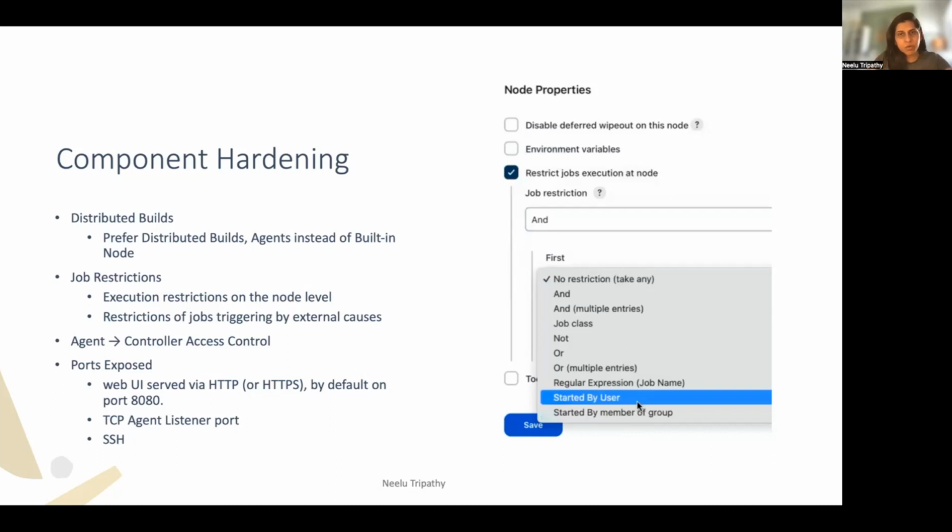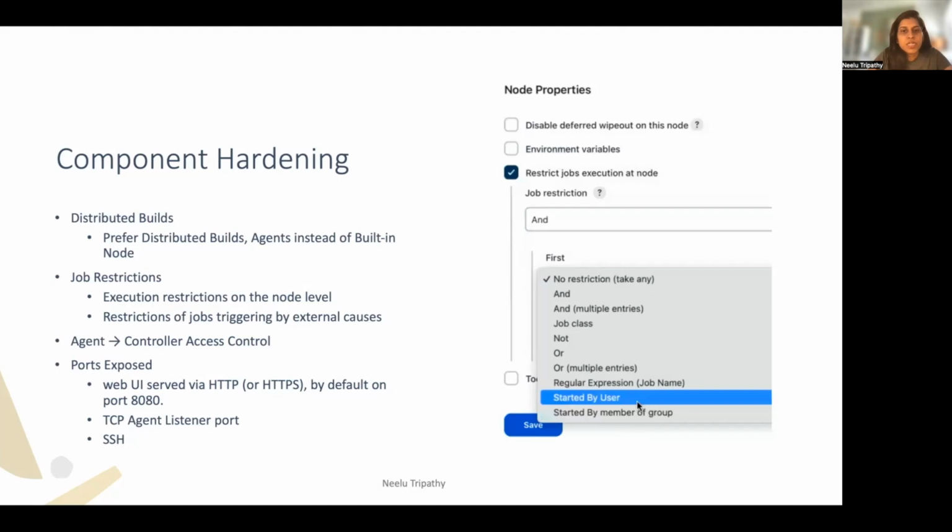The example that I've taken up today is for the CI server, in this case Jenkins. What you can essentially do is ensure that there is privilege management happening to the right extent for your development teams. For example, if you have a CI server and agent setup, you should focus on distributed builds so that you have specific agents running specific builds, rather than everything being run in the built-in node centrally in one place. This helps in privilege segregation. This helps in isolating the attack surface. It also helps in reducing the blast radius, given that a node was to be compromised through the code.